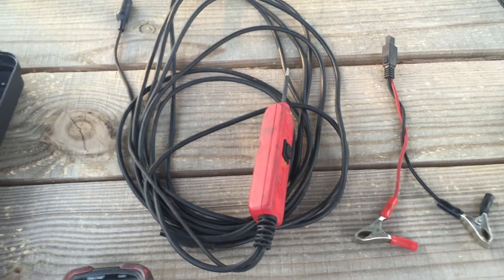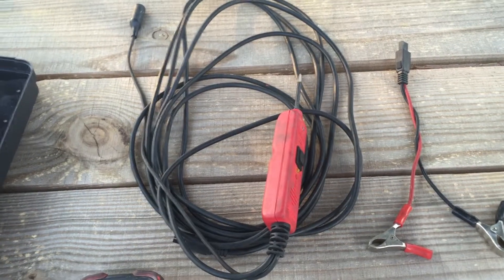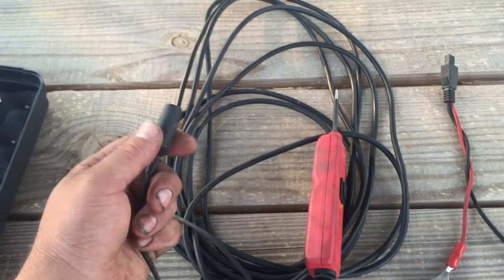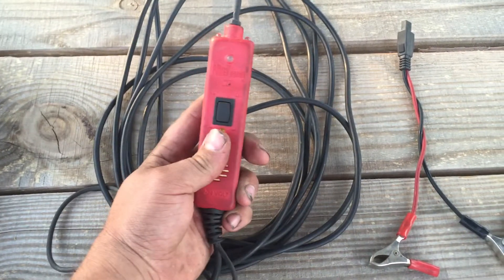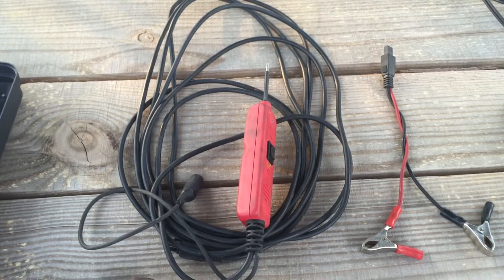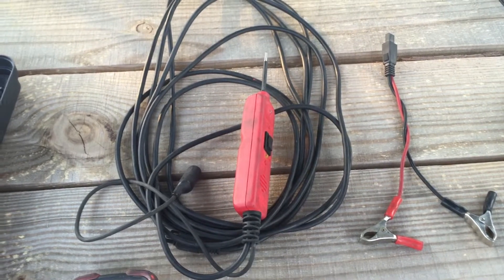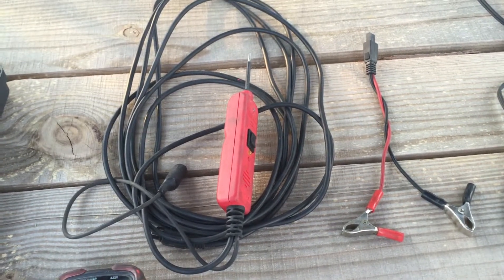However, one time I had a horn that was not grounding properly, and when I probed it, it was pressing against the ground and working. You're really supposed to hook this up to the ground, use this for power, and it will trip out. But I work on equipment, and if you power up the wrong wire, really check your wiring schematics. If you power up something you don't know what you're doing, you can fry a computer. And computers are not cheap — they can go from $600 all the way up to $4,000. Your customer is not going to like to hear that.